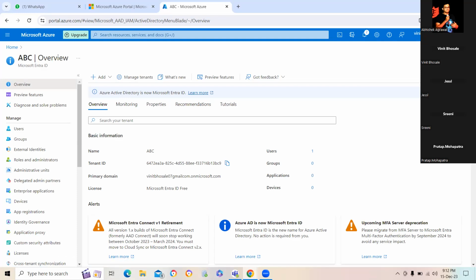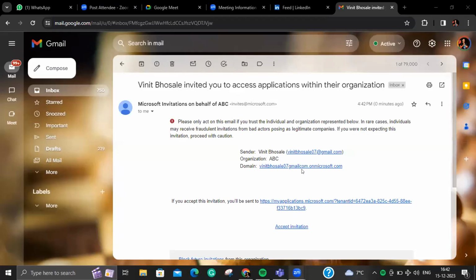Let me share my screen and show you how it looks. Yeah, this is how it will look. You will see that Vineet Bosley invited you for access to application, and then you accept the invitation.